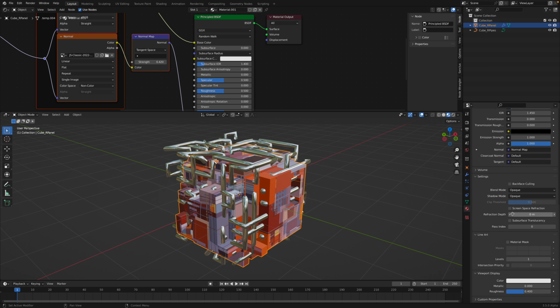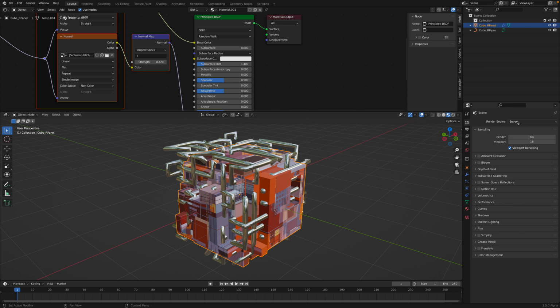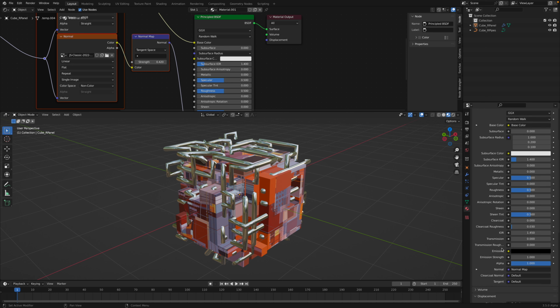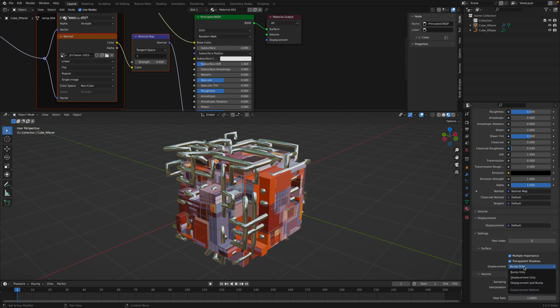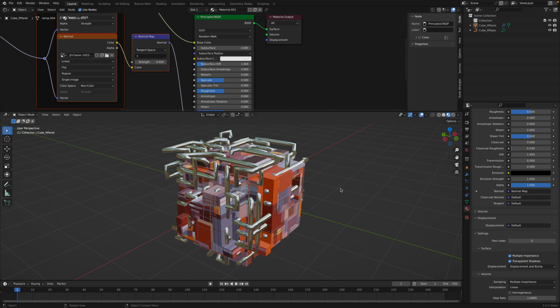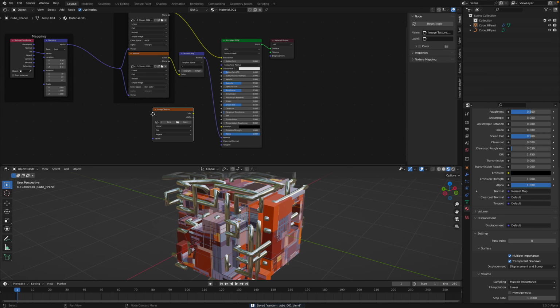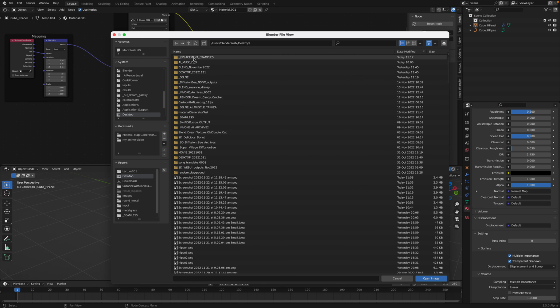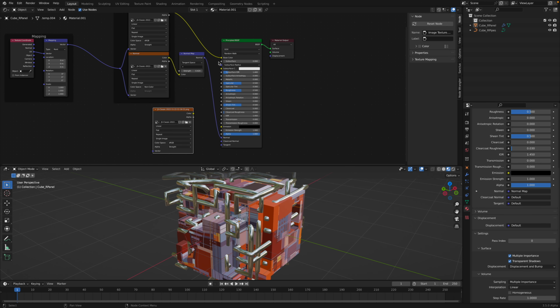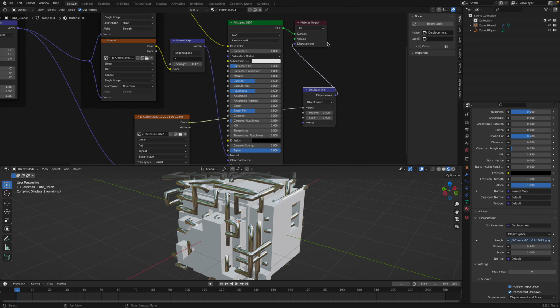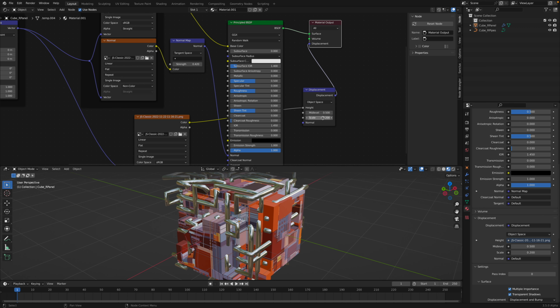Oh, actually, we need to go to Cycles and then enable displacement, displacement and bump. For the displacement itself, we need to grab this guy, plug in the UV, and then create displacement, plug this into the height, this goes to the displacement scale.